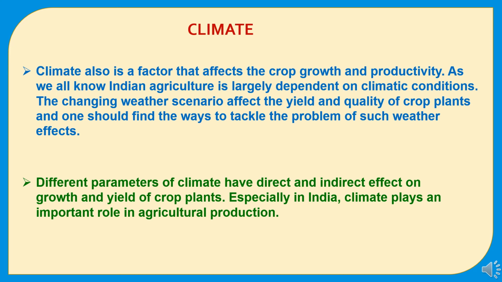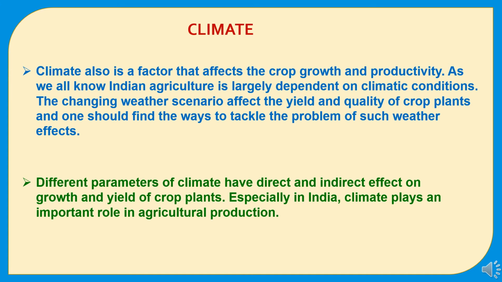Till now we studied about soil. Now we will study about climatic conditions. Climate is also a factor that affects crop growth and productivity. As we all know, Indian agriculture is largely dependent on climatic conditions. The changing weather scenario affects the yield and quality of crop plants, and one should find ways to tackle the problems of such weather effects.